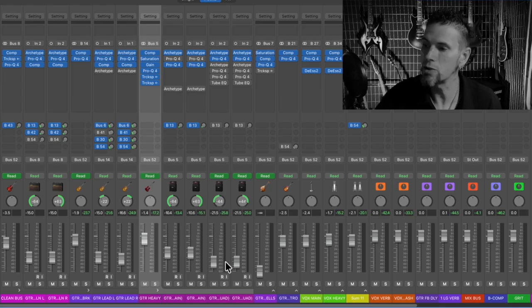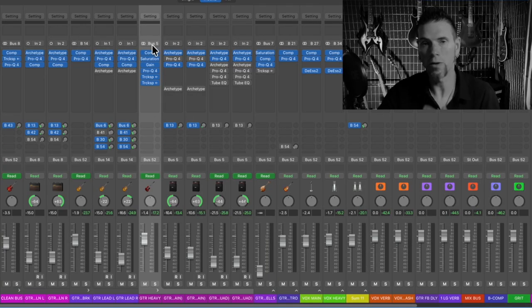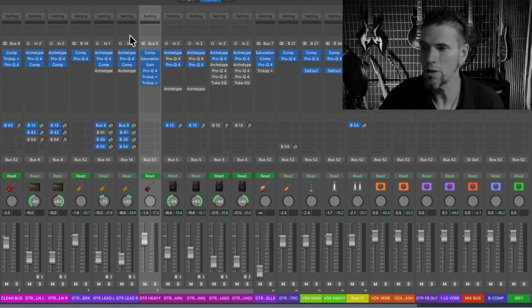What a summing stack does is you can process all your tracks like normal on individual tracks, but then they all go through this bus, and you can use it as a guitar bus and do your final mixing on there for those tracks.